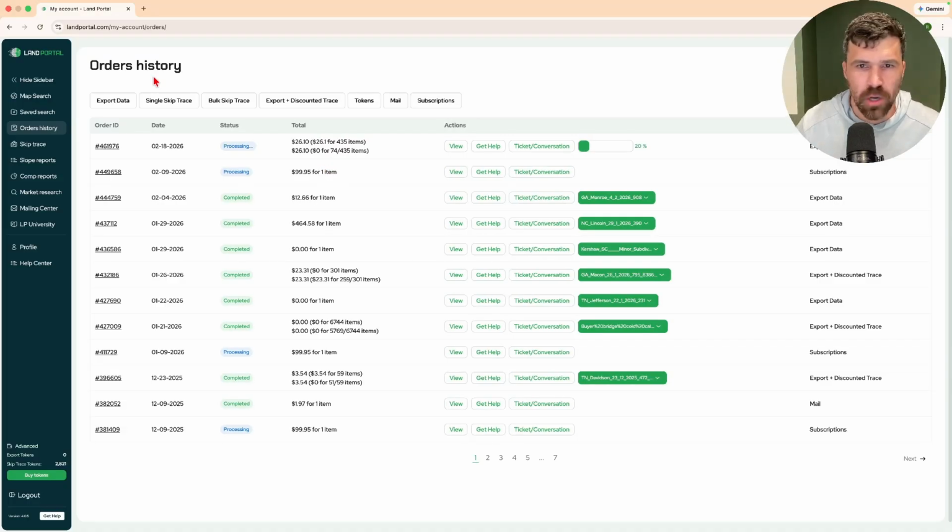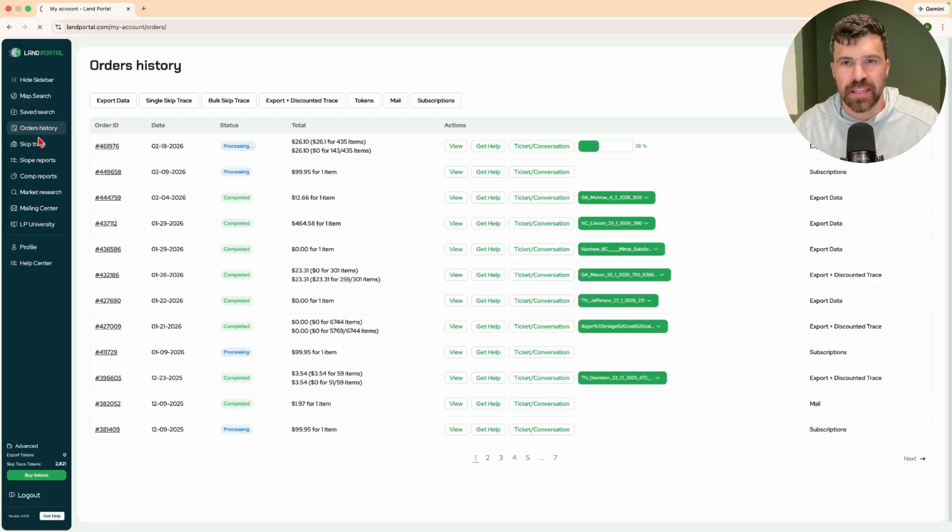All right, so it's been going for about 30 seconds or so. We can see it's 24%. It continually changes. And you can see the number of items it's gone through. This is not going to take long at all. We'll be able to actually pull up the file here in a few minutes. But what we're going to do while we're waiting here is we are going to upload a file. And we're going to skip trace a file.